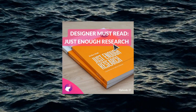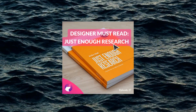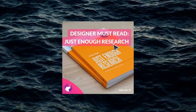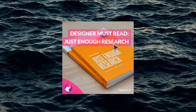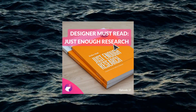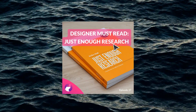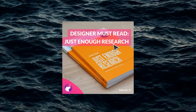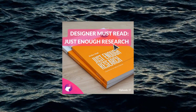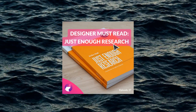Surveys are the most difficult research method of all. This has really changed my mind. Before, I thought survey was so easy, right? You have all the available tools like SurveyMonkey, Google Form, and everyone can put together a survey and send it to someone and get some sort of data and start to work. But from this book, we find that it's not that easy, because if you want to make it work, there are a lot of scientific steps behind the survey. And if you want to get the right result, you have to follow some formula like this one.